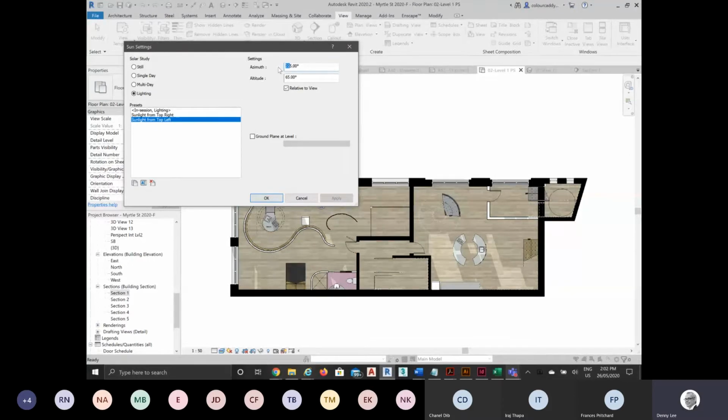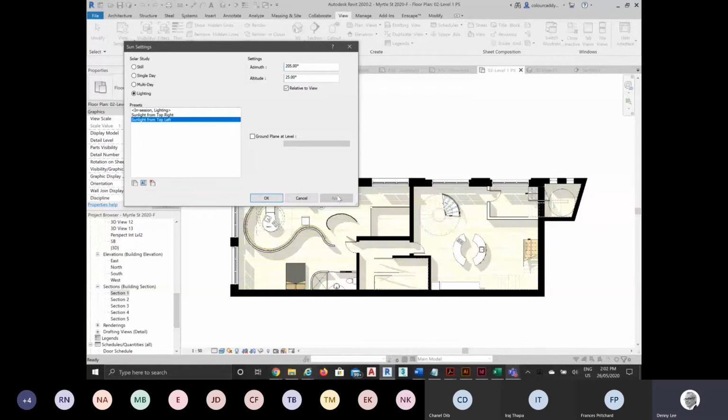Again, some of these developers, you really wonder what their experience in architecture is. I'd say it's almost zero for some of them. So let's try bring this around anyway. 275. Going the other way. So we go back down to 100. This should be the azimuth. That's a compass rose. So it's just not set up correctly. And I've had this issue so many times with this stupid thing. But if you experiment enough, there we go.